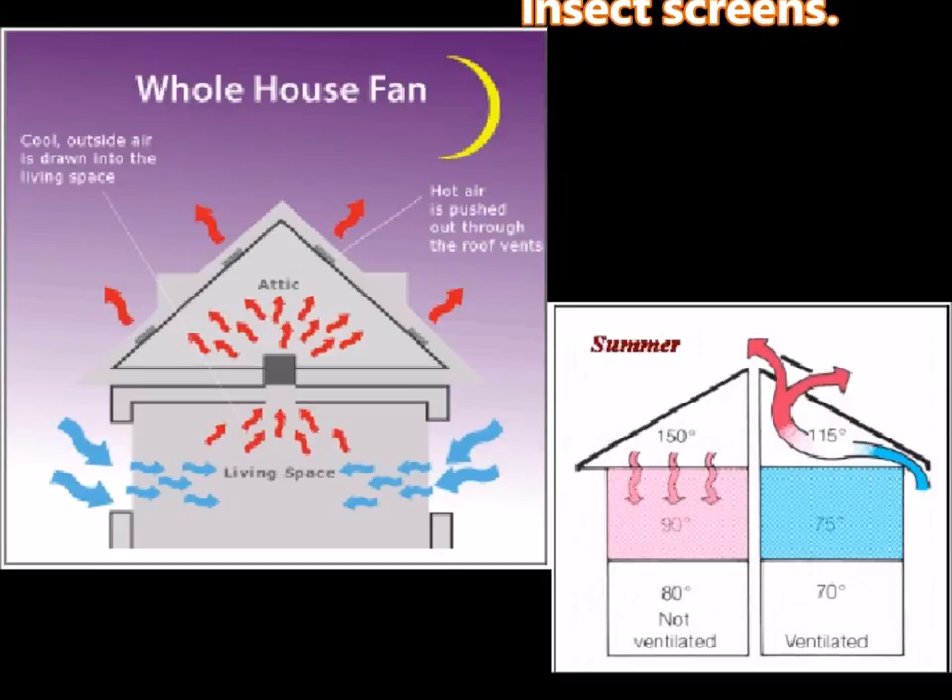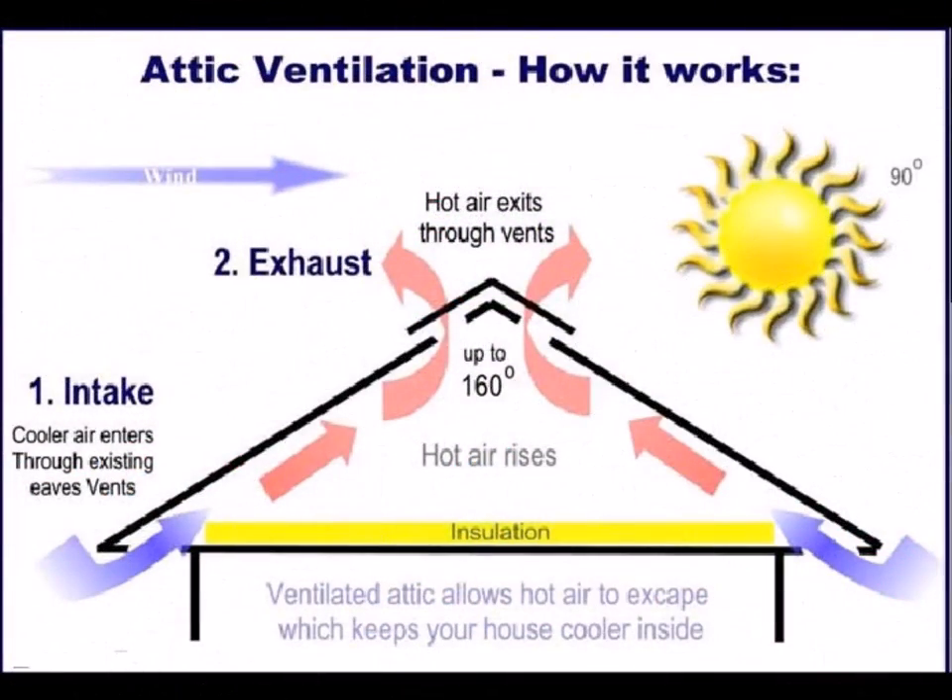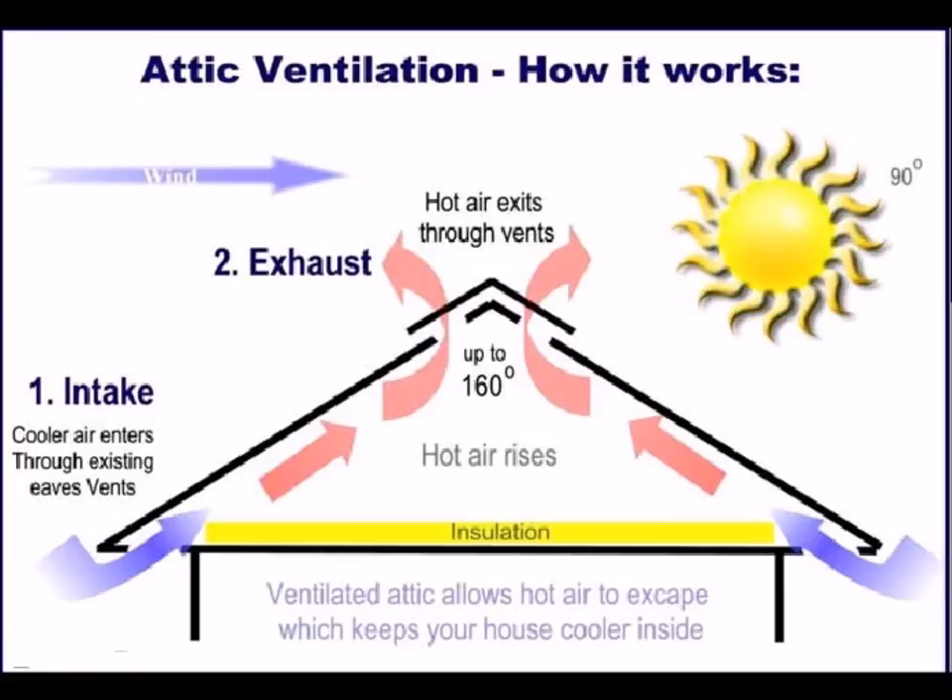If the homeowner switches between air conditioning and cooling with a whole house fan as summer weather changes, a tightly sealed hinge door for the fan opening is important. Be careful when operating these large exhaust fans — open windows throughout the home to prevent powerful and concentrated suction in one location. If enough ventilation isn't provided, the fans can cause a backdraft in the furnace as well as the water heater or any gas-fired appliance.